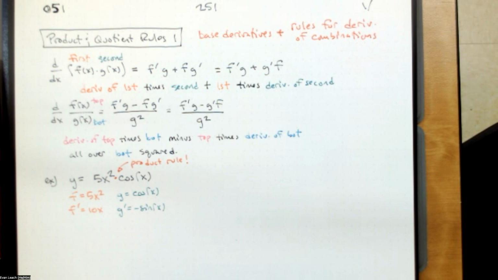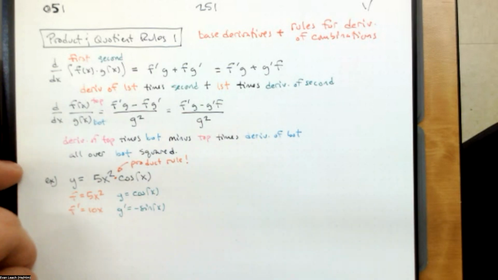In the beginning, if you find yourself getting stuck, start writing down explicitly what your first function and your second function are and write the derivatives underneath them, or maybe try next to them. I don't know which is going to work for you. We'll give you some options. Now we just start putting together into the product rule.